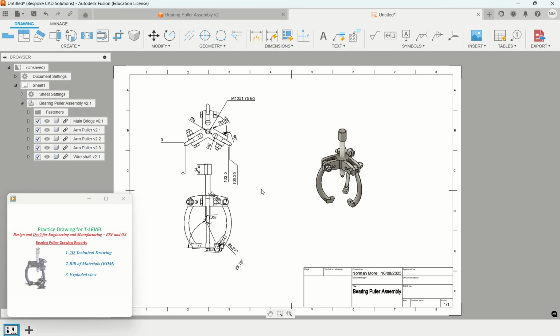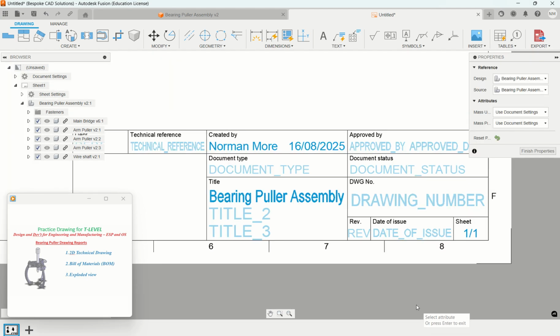Now the next thing you can do on a 2D is to go to this template and edit. So if you right click and click on edit properties, then you can go here.